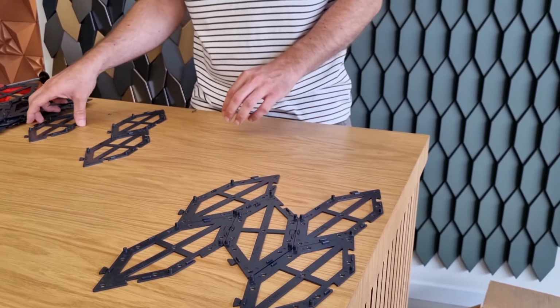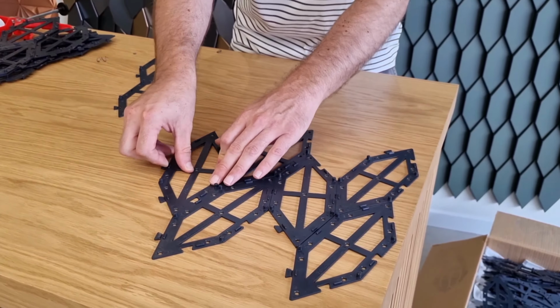This combination will continue vertically and horizontally all the way.